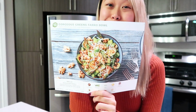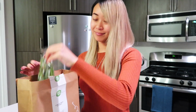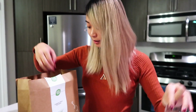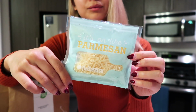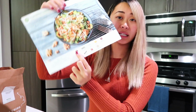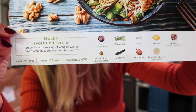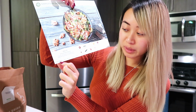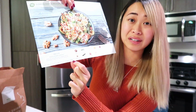Okay, out of these, this probably looks the most appetizing to me, the Gorgeous Greens bowl. So I'm gonna open the ingredients for that one. They've got it down to a T. So basically, like on this, they have all the ingredients that you should have in your bag. It tells you how long the prep time is, 20 minutes. Total time 40 minutes, and then 470 calories.